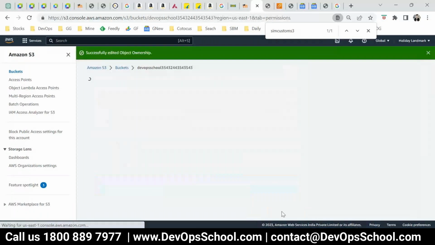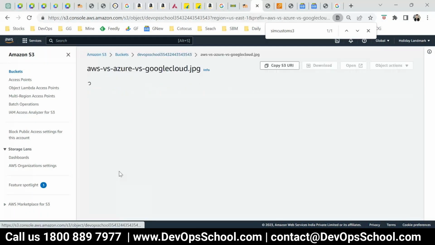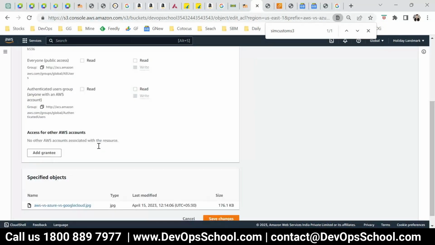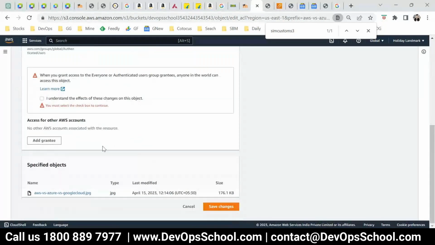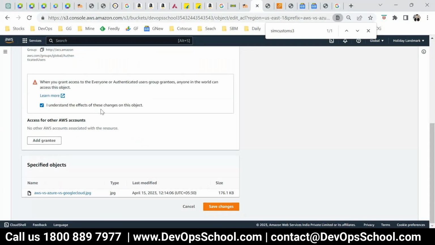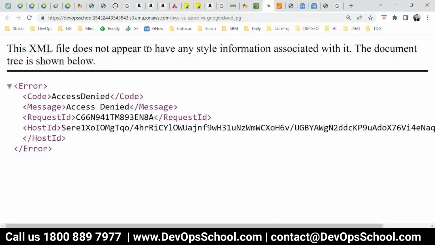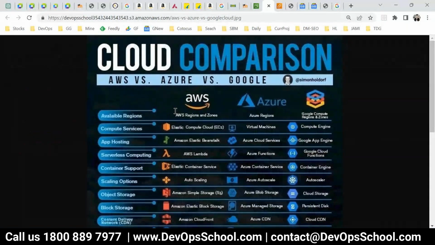All this will be in the recording, so you can refer to it. And after that I'll go to my bucket objects, click on the object, click on the object permissions, edit it, and here I'll give the public permission. So here it's not good, but I'm giving it so I can access it. I understand the security challenges, and now refresh. Understood now? So these are the ways you can do that.